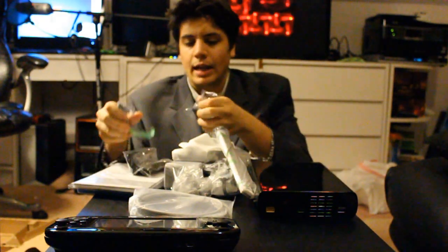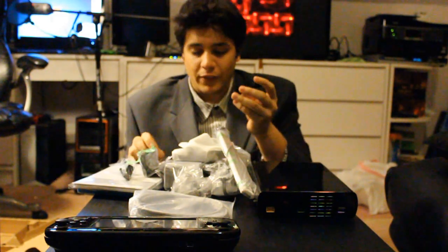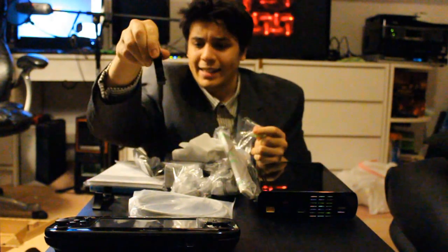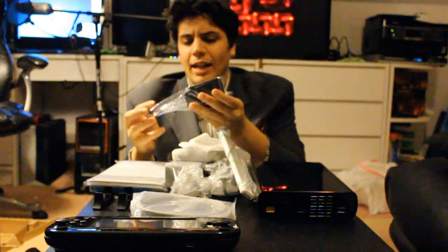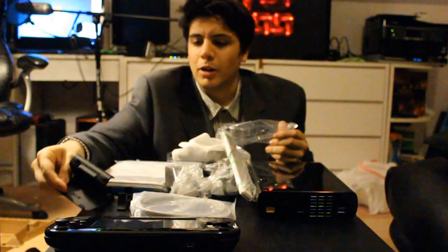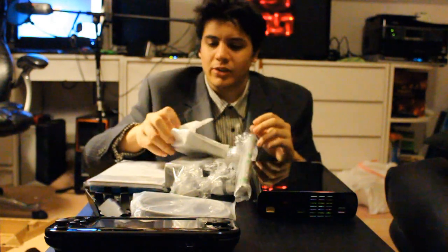More cardboard that you don't need. We take a look at these two things - I believe if I read the box correctly... since I don't know what those are, we'll put those aside. It's interesting, but I never use stands myself. The 3DS has a stand and a docking station, but I just don't use it - I find no purpose in it. It's a little bit of a pain. I just put stuff down, and that's really it.